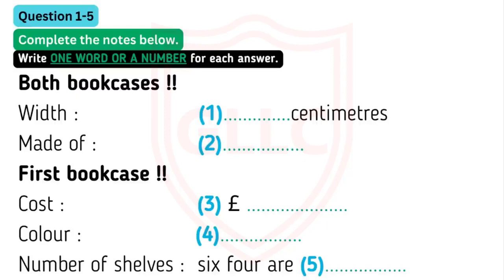What do you want to know? I'm looking for something to fit in my study. I'm not too worried about the height, but the width's quite important. Can you tell me how wide each of them is? They're both exactly the same size. Let me see — I've got the details written down somewhere. Yes, so they're both 75 centimetres wide and 180 centimetres high.